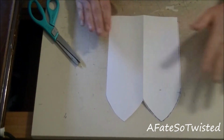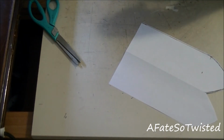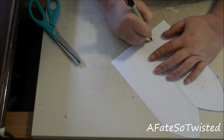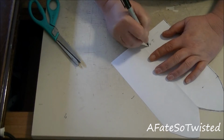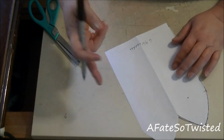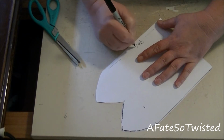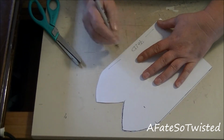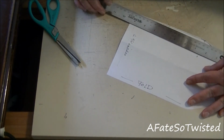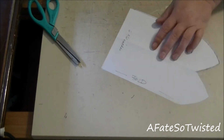When we open it up, this is what we have. And it looks really small, but it works for an infant. So what we've got here is, across the bottom, it is 6 3/4 inches, which will give us, at the final cut, about a 13-inch width around. And we're going to cut it on the fold so that we only need one piece for this. And from this tip to the bottom, it is 9 1/4 inches.